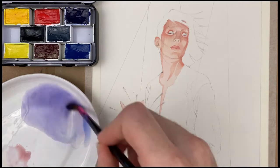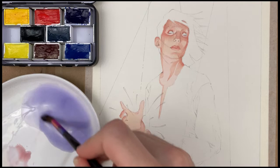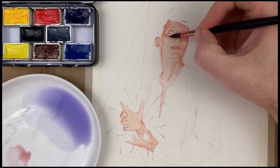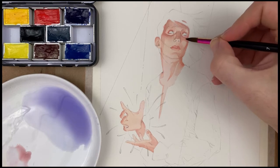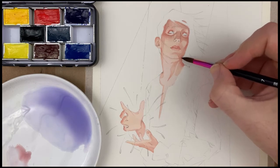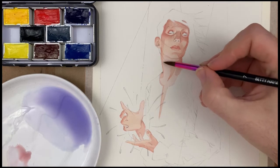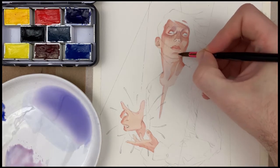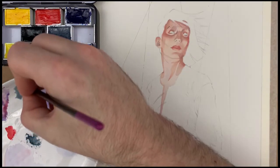The only thing I wasn't that impressed with is when I was mixing ultramarine and alizarin crimson - this skin tone I've been using in this section. The paint kind of splits a little bit, and quite quickly too in the water, so it settles to the bottom and needs a good mix every time I put my brush in. I think that probably has more to do with the fact that it's ultramarine blue, which is granulating, so the pigment's heavier and will settle more. I'd like to do a couple more tests, so I'm going to buy a few more colours and report back on whether that's a common characteristic of the paints.